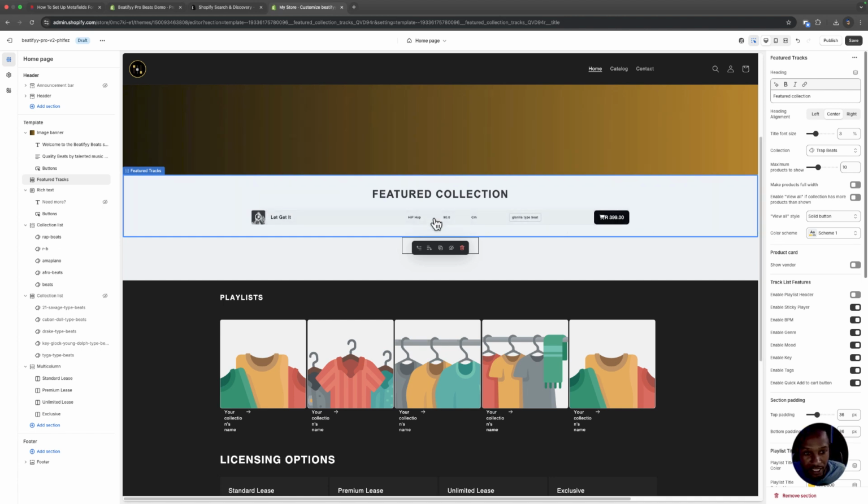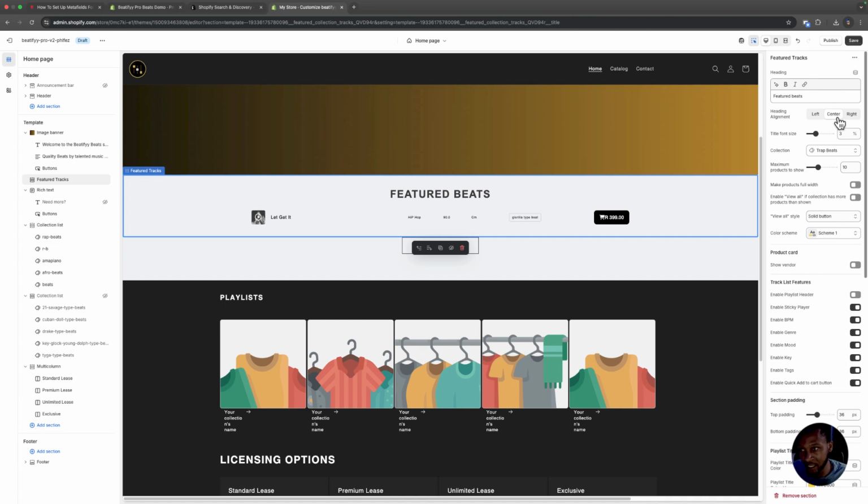Alright, now let's see how we can edit the way it looks currently. If you click on featured tracks, that's where you get all the information. Starting from the top, we have the heading, featured collection. We can change the heading and make it featured beats, and you can align it to the left, right, or center.